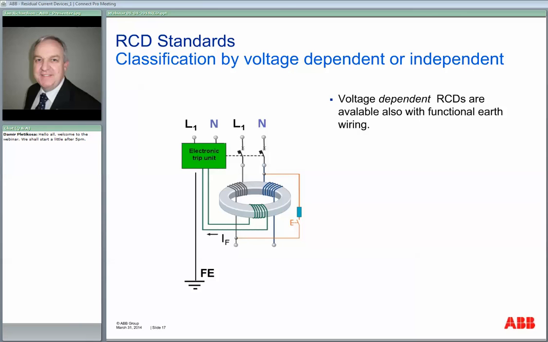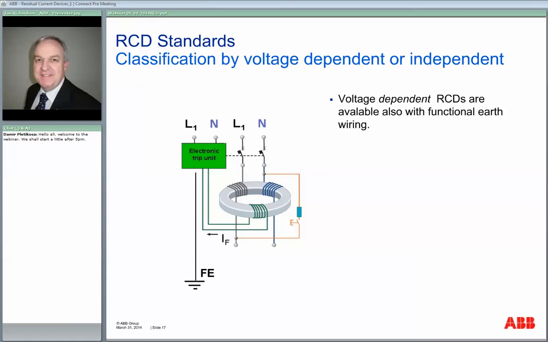The reason for that cable is a safety measure. With these types of devices, the main supply neutral is connected from a flying lead, which in a distribution board situation will be wired over to a neutral bar, and that has the potential for mechanical damage. If the cable was damaged, you would lose supply for your neutral. Now consider that supply via the chassis in a distribution board is still going out to the load, coming back on the neutral, but the neutral has no connection. The potential in this scenario is that someone could be connected via an earth fault and receive supply through the active. Because the neutral's not returning and therefore supplying the electronics to make the device trip, it won't trip. So that's the reason on these devices that we have this extra connection of a functional earth.